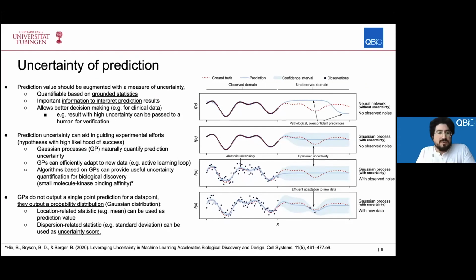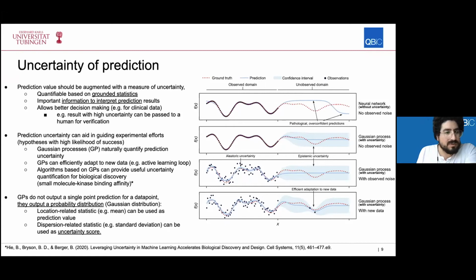But we would also like to not only get a prediction for our pixel class, but also an uncertainty value in order to augment this information, to be able to say on statistical grounds how certain this prediction is.